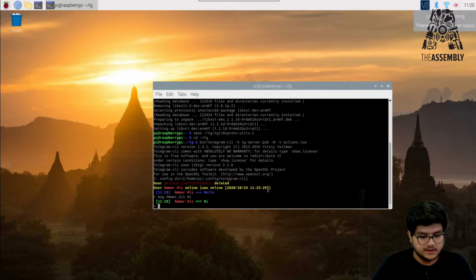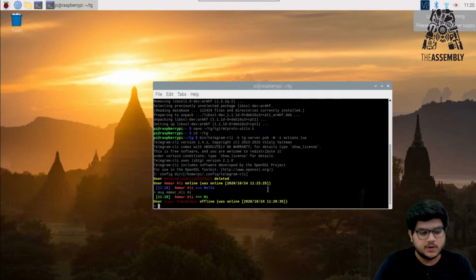And you can also send pictures. You can not only message, you can send pictures. So you can say send_photo, then first name and last name separated by an underscore, so first name underscore last name, and then space and the location of the image. So let's say your image is located under the home folder, then you'll say home slash and so on. You can just find the path for the image and type it out there, and it will send the image to whoever you want to send it to.